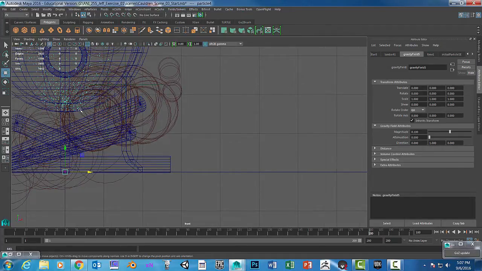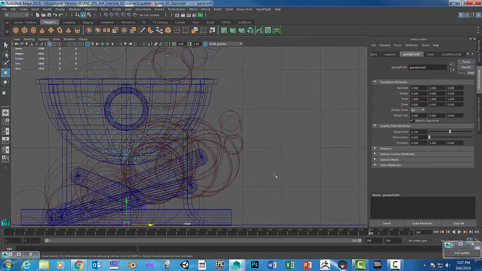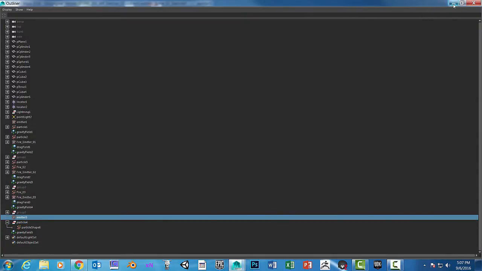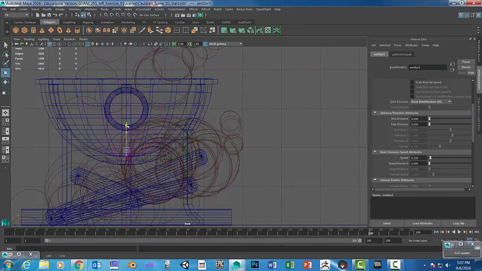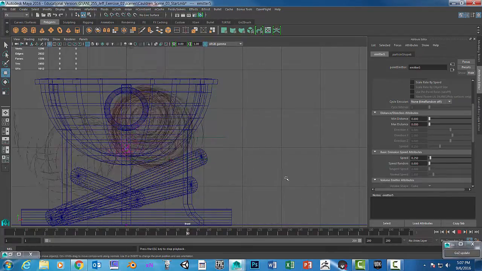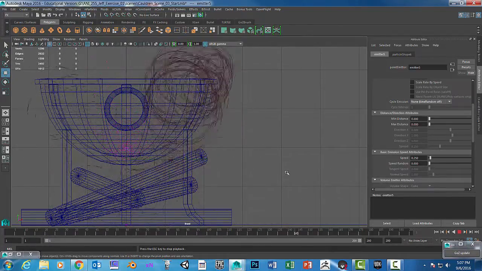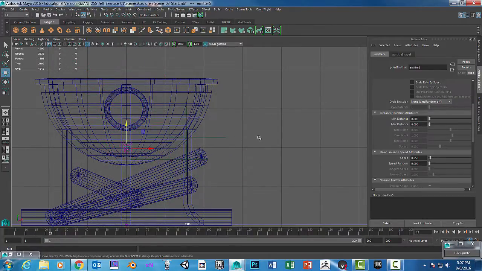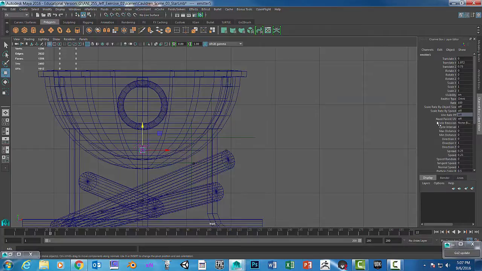except that we don't want the particles to kind of, you know, start here. We don't want to see any of that going on. So what we're going to need to do is move that emitter up a little bit. So let's click on that and move it up just a little bit like that, so we don't have particles coming out from underneath. There we go. I mean, it's going to be close anyway. Okay, that's good.